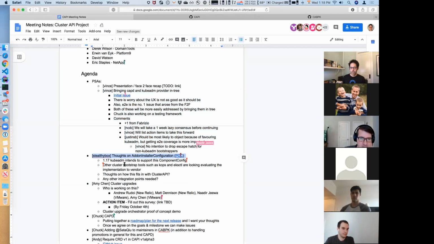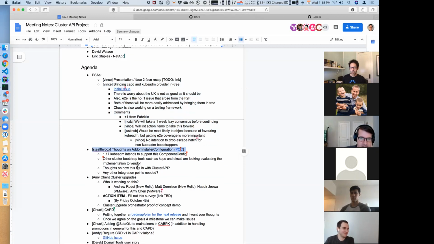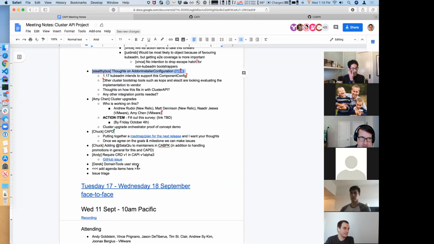It might be one that we actually talk about more in the Cluster API general meeting, but it's about how we integrate add-ons with kubeadm, and I think he's thinking about whether there are any particular implications for Cluster API. I can't imagine there are. I don't think there are. It's a separate step, so.